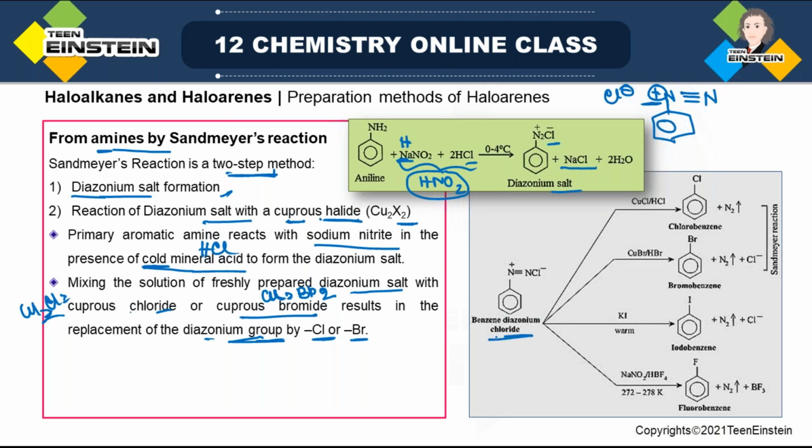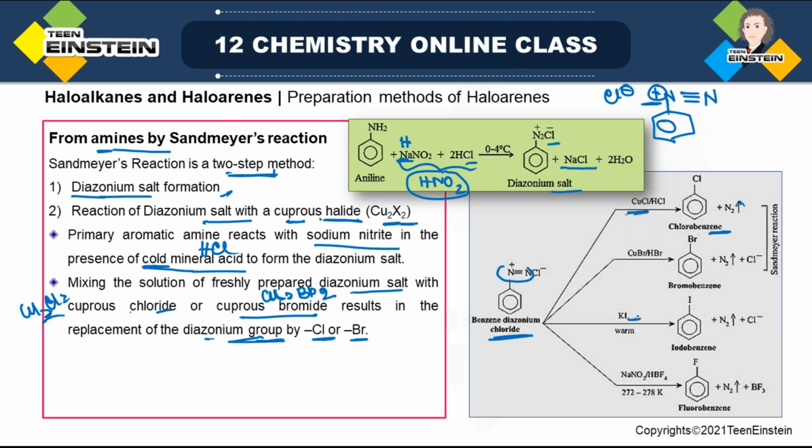So this is the diazonium chloride. When you are using CuCl, there is one thing I want to mention, that sometimes cuprous chloride is written as Cu2Cl2. Sometimes it can also be written as CuCl. Both are fine. So in the presence of CuCl or Cu2Cl2, you are getting chlorobenzene, and this part is removed in the form of nitrogen. There is a sign like this, which means it is gaseous in nature, it will escape from the medium. Then if it is CuBr, HBr, you are getting bromobenzene.